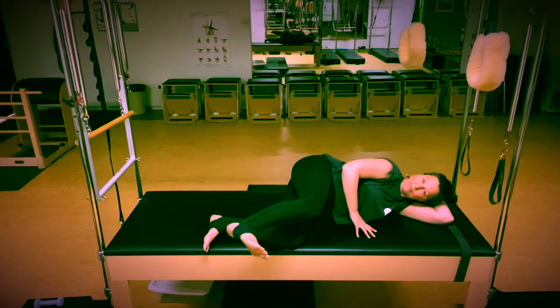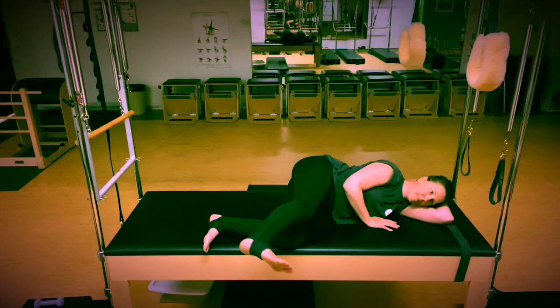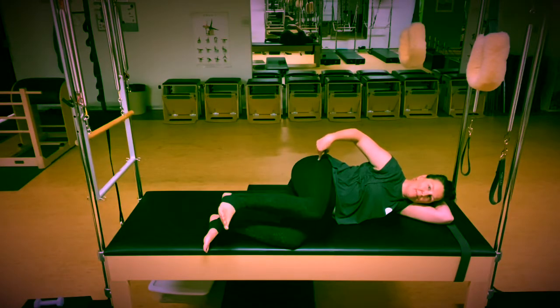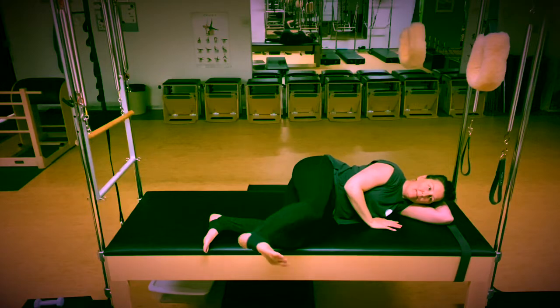It's a little hard to stay soft through that leg as it is with this. 5 more. Exhale, press forward and back. 4 more. Here's 3. Notice I'm trying to keep my knee the height of my hip. Don't let your leg collapse. 2. All right, on 1, keep that leg out.